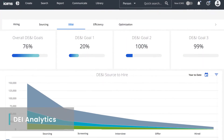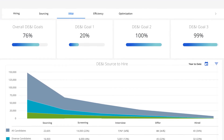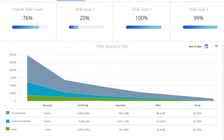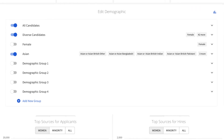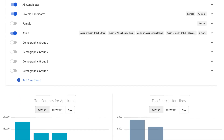I'm also excited to share that we have new DEI analytics ready for customers as part of our Early Access Program. Located within iSIMS ATS, the analytics give insight into the diversity of our talent pools and identify where historically underrepresented candidates are dropping off in the hiring process. You can also filter demographic data by job posting and set goals for each hiring stage, so your team is immediately alerted if they fall above or below that set percentage threshold.